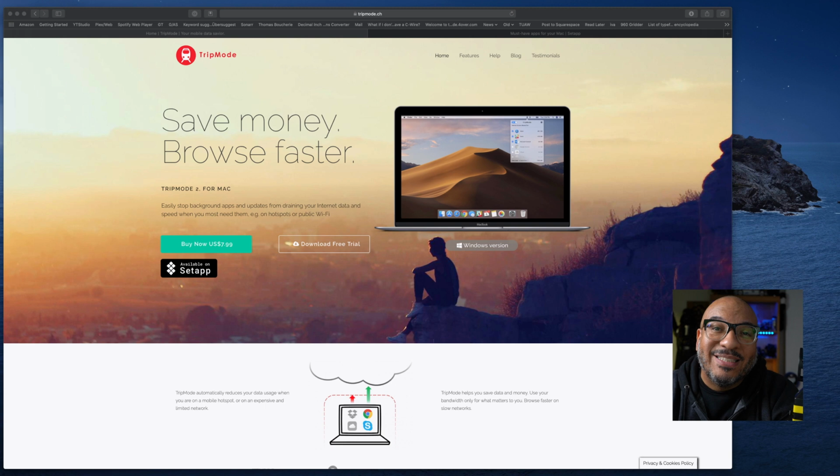Now, TripMode was designed for those people who are probably traveling in the train or maybe using a cafe, and there comes the occasion where you have to tether your device, something like an iPhone, Android, or maybe even a little Wi-Fi puck. In these situations, sometimes when your computer sees the internet, it decides to start running updates or doing syncs for applications like Google Drive, iCloud Drive, Dropbox, Creative Cloud, whatever. Microsoft Box. Anybody still use Box? Anyway, basically what TripMode allows you to do is tell these applications to shut up while you are trying to use a limited internet connection.